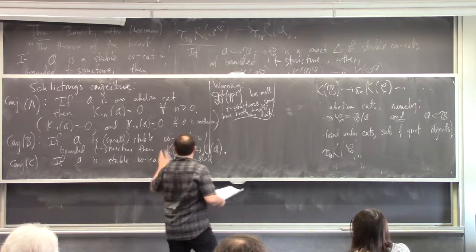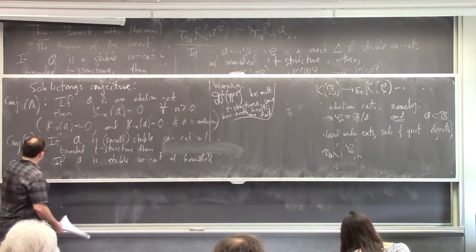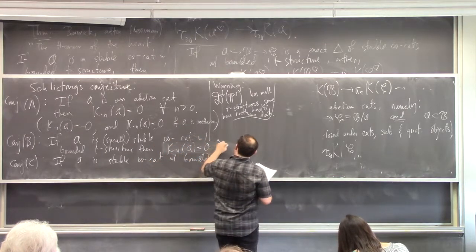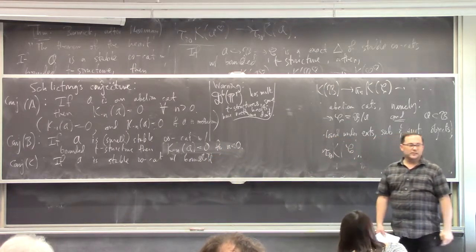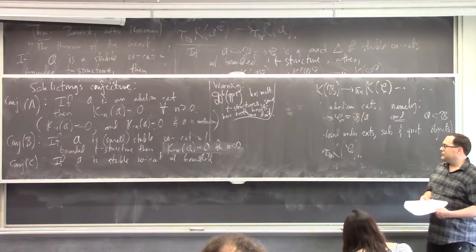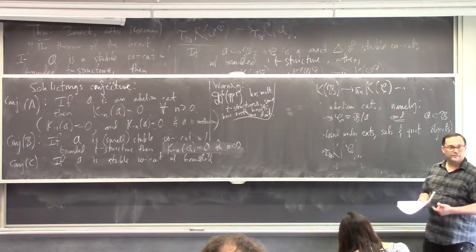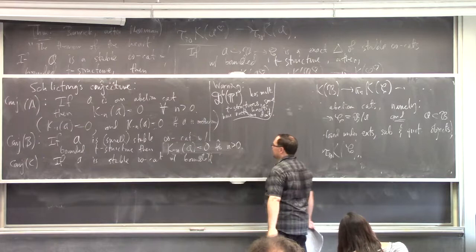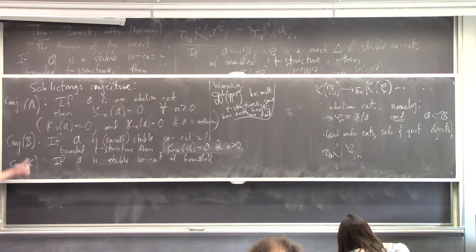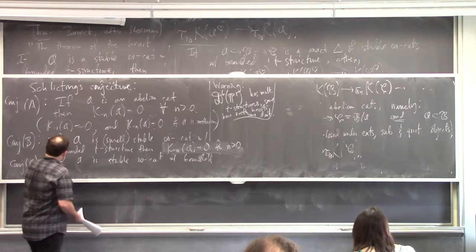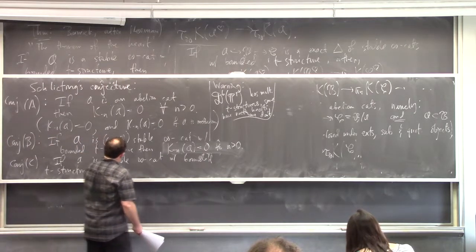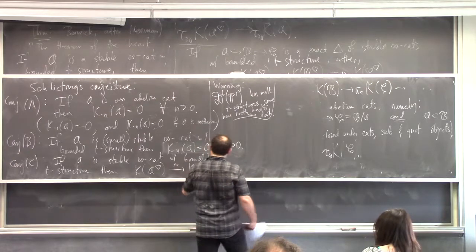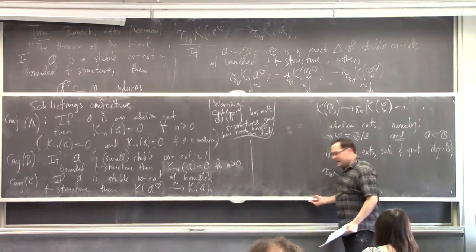I misstated. That was conjecture C. What I meant to say here was that that was supposed to be conjecture B. That if A is a small stable infinity category with a bounded T structure, then all its negative K groups vanish. So for n bigger than 0. Is it minus? Yes, thank you, for n bigger than 0. And then conjecture C was what I wrote there, with bounded T structure. Then the K-theory of A heart mapping to the K-theory of A without the truncation is an equivalence.